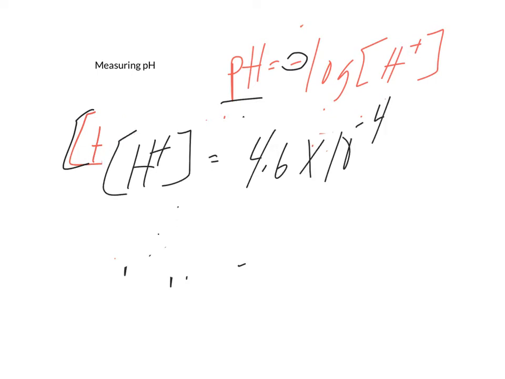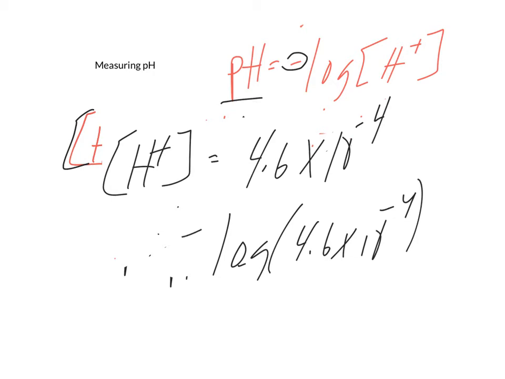Now here's one you should confirm with your calculator, because not all our problems are going to be quite as nice as the ones that I just did for you. In this case, the concentration of hydronium is 4.6 times 10 to the minus 4. And so to find out the pH, we're going to take the log with our calculator of 4.6 times 10 to the minus 4 and then change the sign. And I think in this case, the pH comes out to be about 3.23.